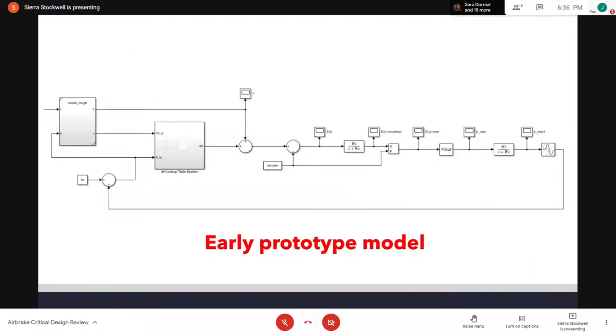So here is a very, very early prototype model. This is the only complete prototype model that we have right now. Currently, we're working on a discrete model. However, that's not in a good enough stage to have a complete showcase of what we're thinking. So this is the continuous model we designed, where we had a lot of lessons learned that we're applying to our discrete model, which we'll go over in a bit. Next slide.